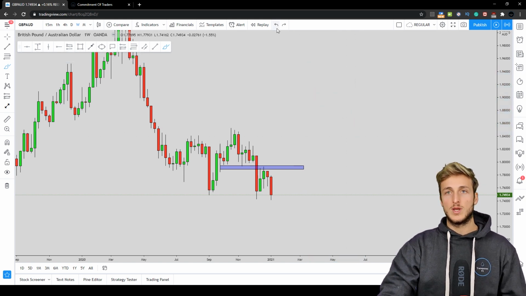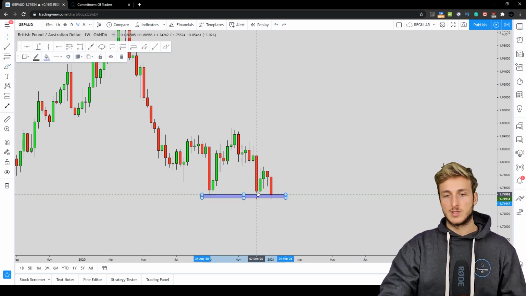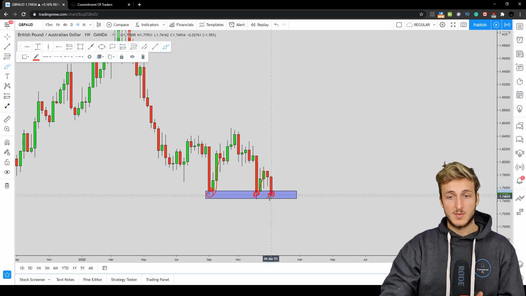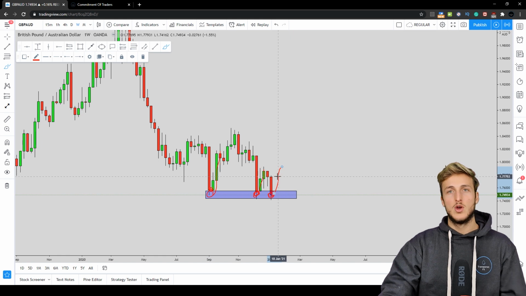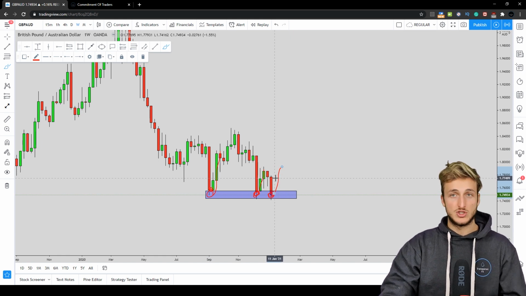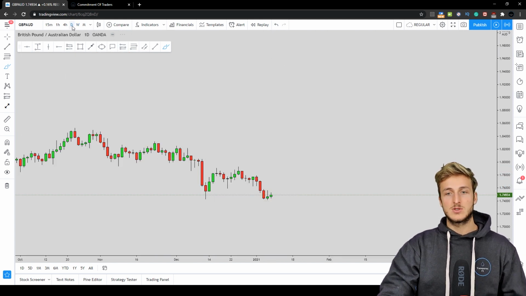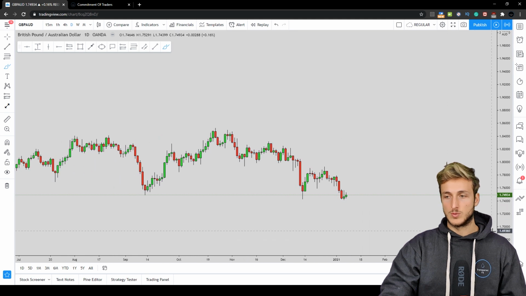So at the moment on the weekly, everything is bearish, but there is one quite important thing to notice. We still haven't broken below the previous low. This zone here, which was very strong support and demand here, is again strong support and demand here, and at the moment the market is still above the area. So we can expect the market to provide a rejection away from the zone. So also on the weekly, we are testing strong support. Let's go down on the daily time frame and see what we have.